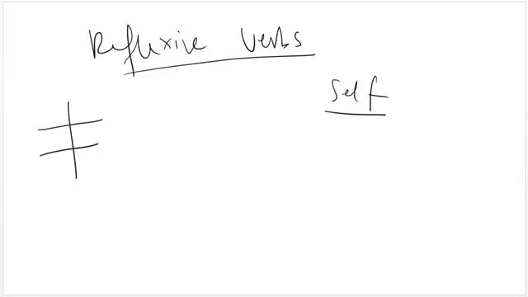Okay, we are going to be reviewing reflexive verbs and hopefully learning some new stuff as well. So remember, with reflexive verbs, you have to have the reflexive pronoun. So the reflexive pronouns: me, te, se, nos, and se. Remember here it's se regardless of whether it's singular or plural, masculine or feminine, doesn't matter at all. It's always going to be se for third person.